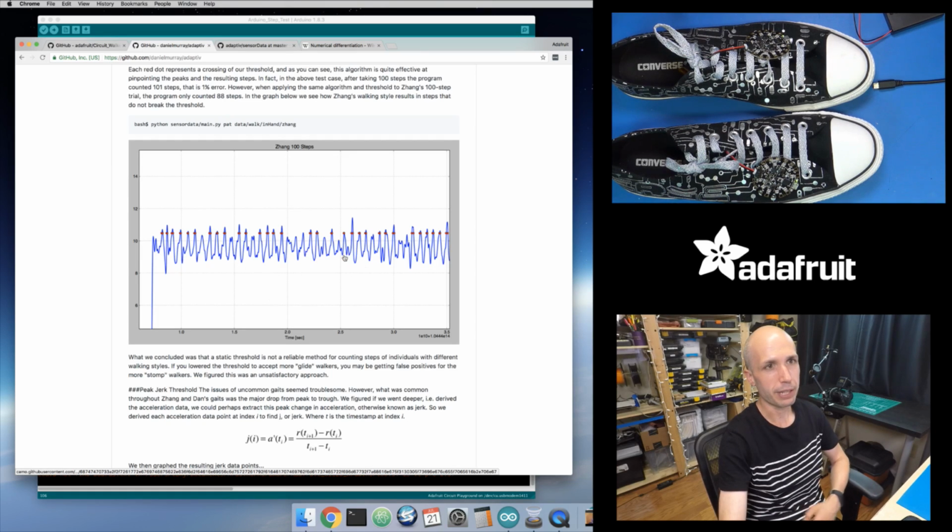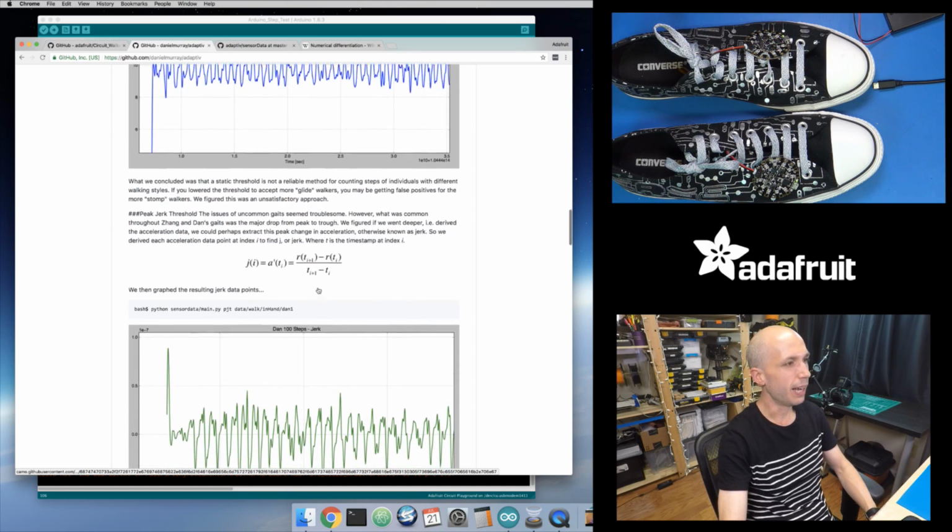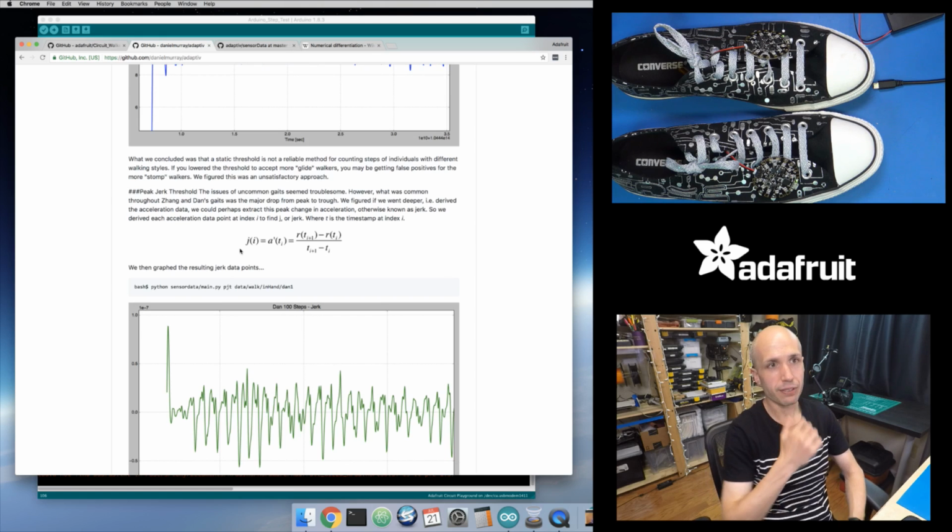The Zong person right here, you can see it was missing some of these steps, like these lighter steps right here. Basically these red dots are where their algorithm detected a step. And some of these steps right here were below that threshold and they weren't detected. So they thought about, okay, well, how can we fix that?